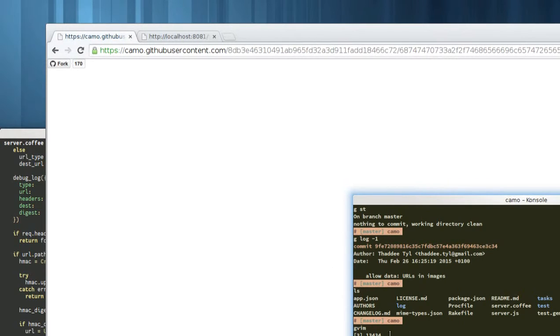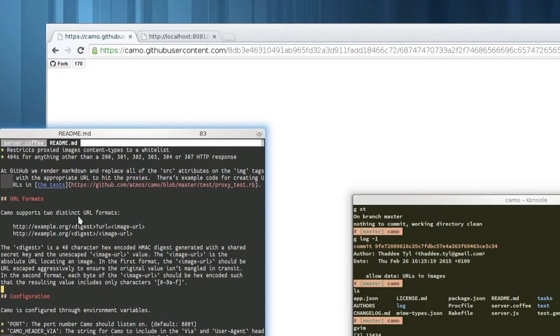And it's just a simple repository, a CoffeeScript server, which can run like this. And the way it's designed is described here. You basically have your Camo server, and it accepts a URL. The whole point of Camo, I should say that first, is to avoid having on the GitHub website those warnings where it says this is HTTPS, it's secure, but there is mixed content in the website, because the images are over HTTP, not HTTPS.